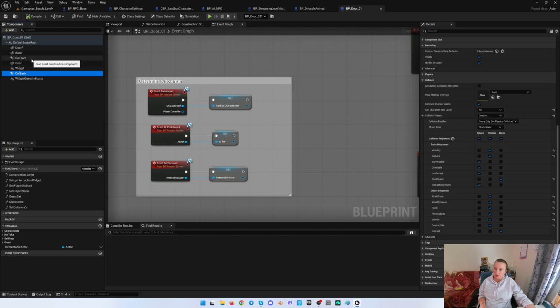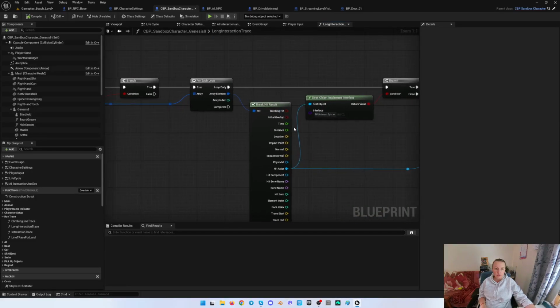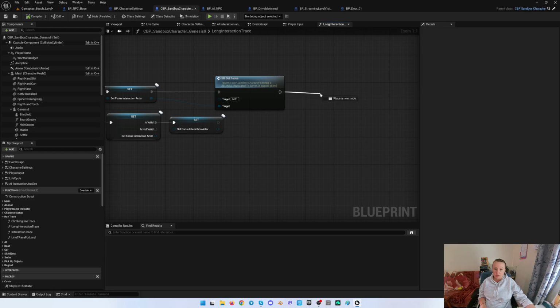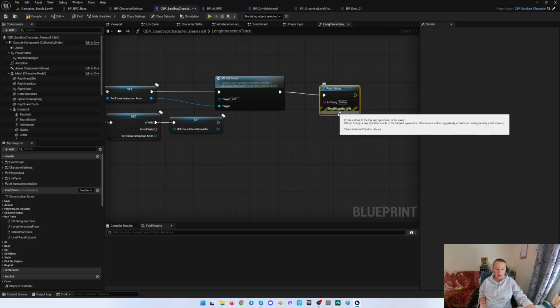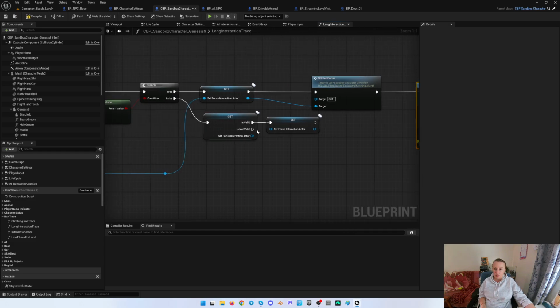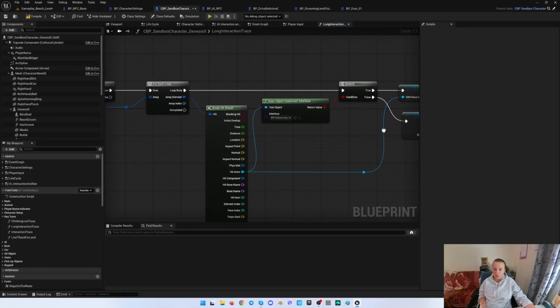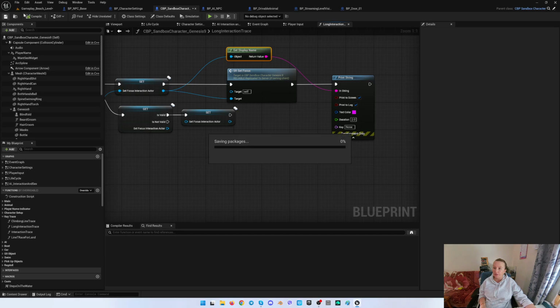Query only, no physics collision, nice. Query only, no physics collision, nice. Excellent. So to see what is going on over here, I will do it very easily. I will just put the print string over here, allow the print strings, and place them in all possible places. Let's make it lilac. Nice, lilac. And I want to see what exactly we are hitting. For example, over here. So let me check what exactly we are hitting.